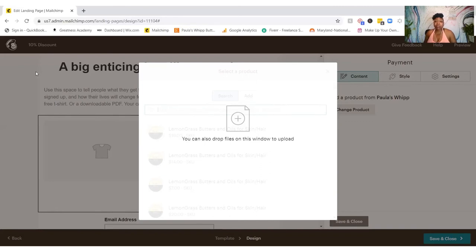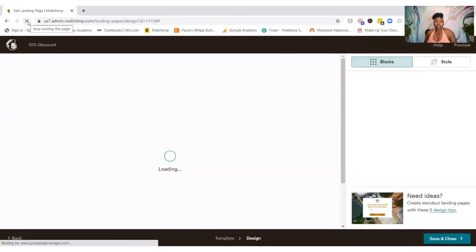And then the last thing, once we get out of this piece, honey, is we're going to actually build out the form. What information is important to you as a business owner so that you can continue to upsell to them in a different way? So you want to make sure that you're doing all of those things. I'm going to hit this and hopefully it won't let us down. Oh, it's still there.